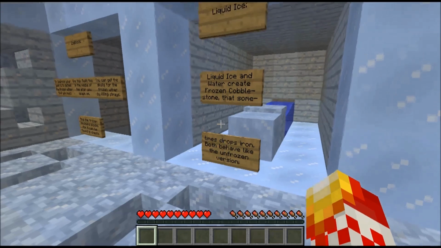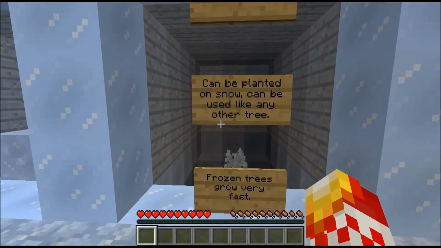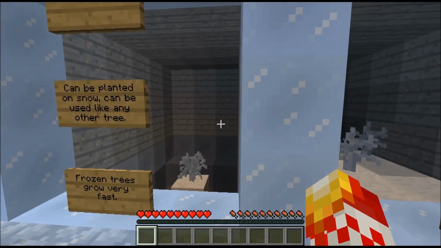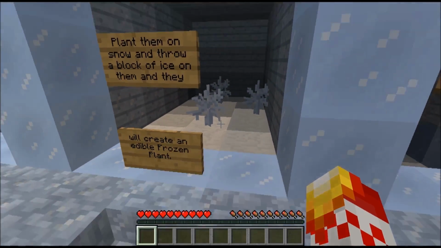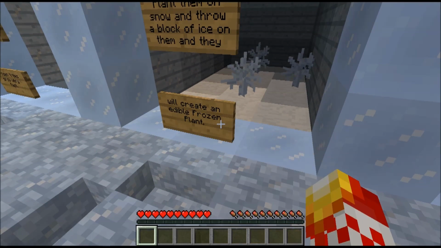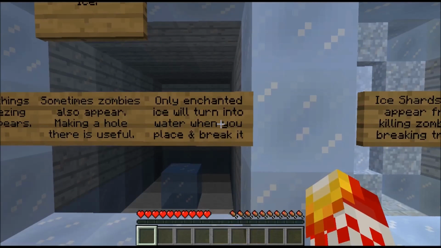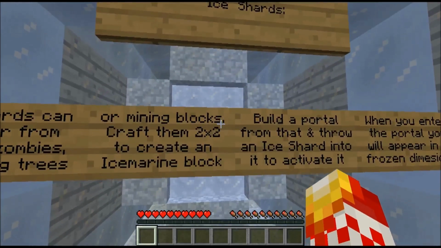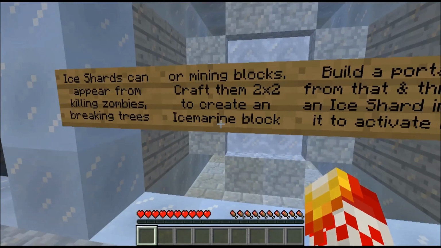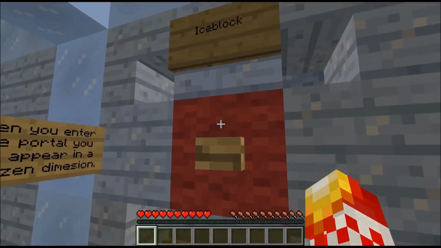Cobblestone that sometimes drops iron, both via like and down frozen version. Frozen trees can be planted on snow, can be used like any other tree. Frozen plants grow in the snow, and throw a block of ice on them and they will create... sometimes start freezing and ice appears, sometimes zombies also appear. Only enchanted ice will turn into water when broken. Okay. Ice shards can appear from killing zombies, breaking trees, or mining them to create ice marine block. Build a portal from that and throw the shards. Okay, I think I understand it.